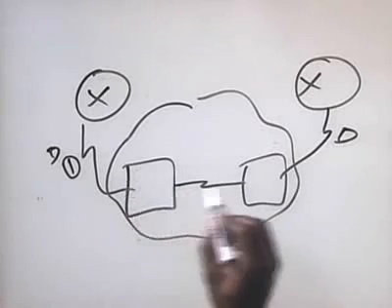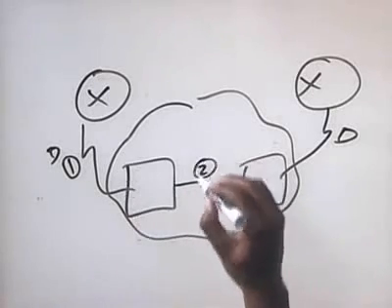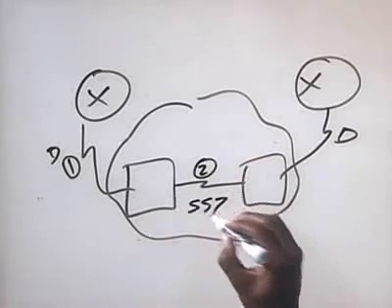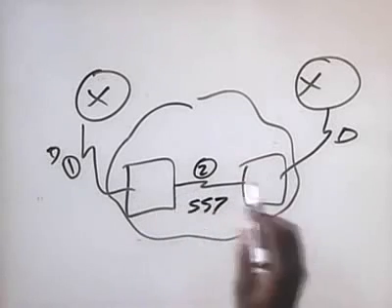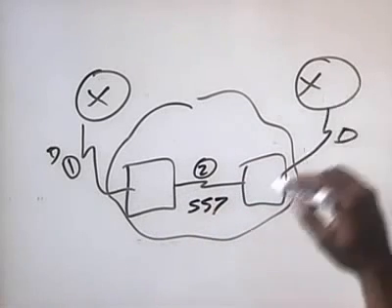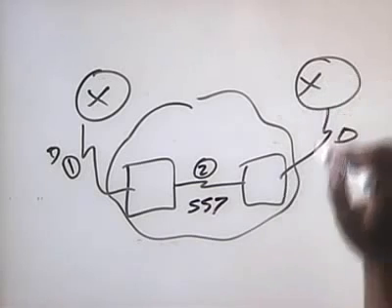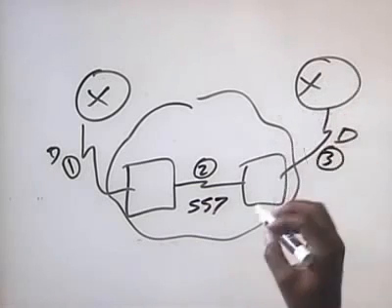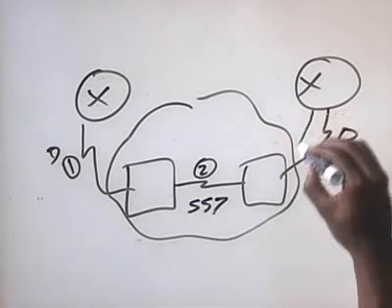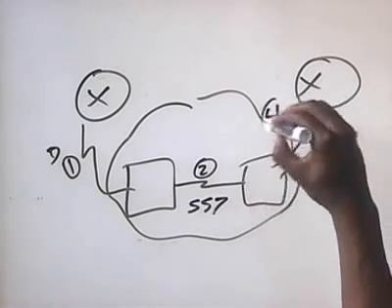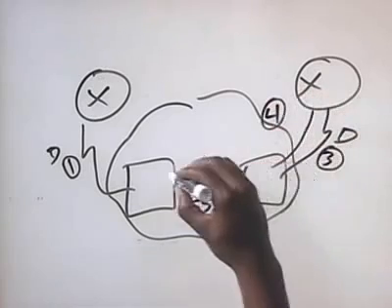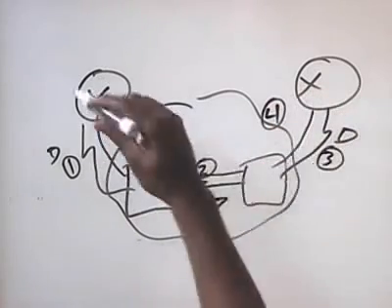Then the switches bring up the link using SS7 between the switches inside the cloud, and then the signaling is set up to the other end, at which point the B channels come up, and that's our fourth step. The B channels come up end to end for data to transmit.